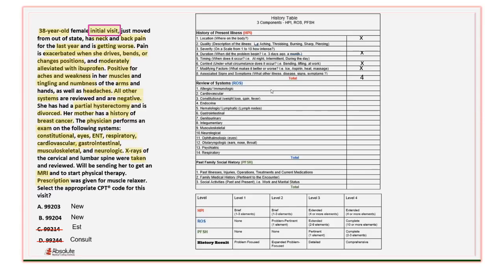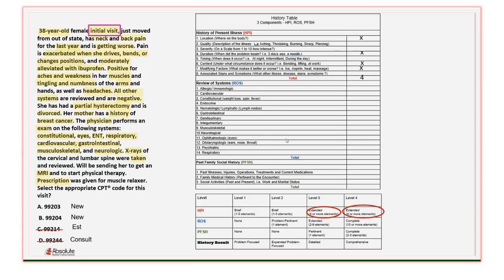All right, following me on that? Okay, so that number right there, I'm going to take and go down to my chart at the bottom, and I'm going to circle under HPI my 4 elements. So that falls under level 3 and level 4. So I'm just going to circle both of those for now, and then we'll figure out at the end which one we're going to go with, a level 3 or level 4, which would be either detailed or comprehensive. Okay, so the next thing I want to figure out is the ROS.